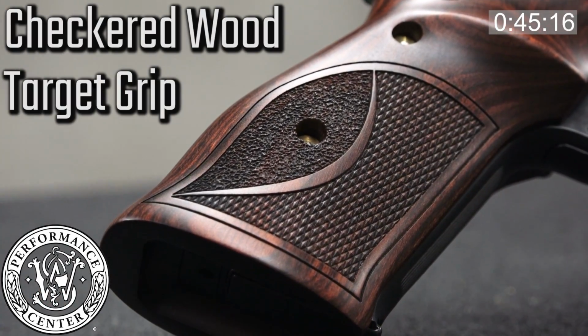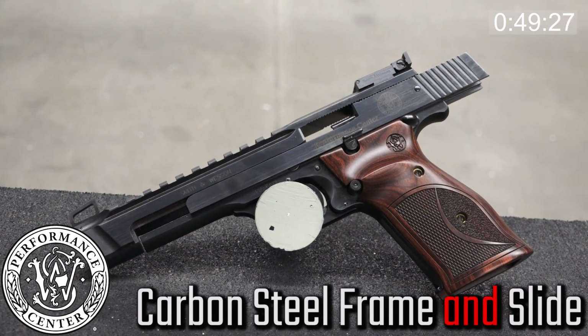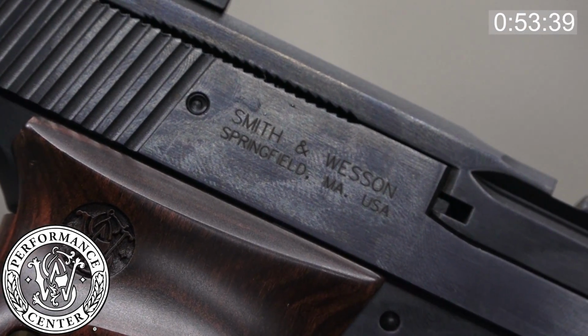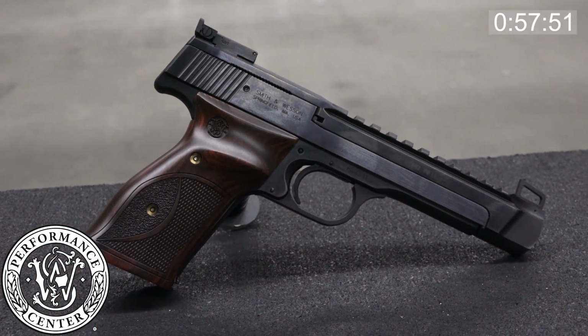The wood checkered grip is still a target grip though. Now the Smith Model 41 has a carbon steel frame and slide. With a button rifle precision barrel, this is definitely going to be one that you're going to want to take out to all those .22 rimfire matches.